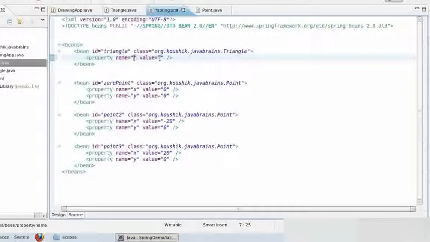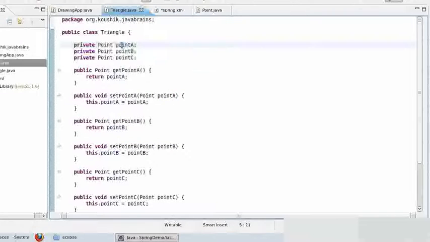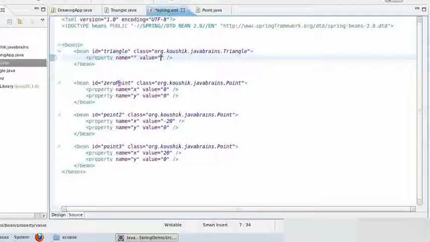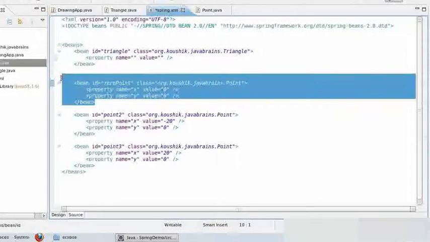In this case, think about it. The member variable is actually an object. Since we have specified the object over here, what I can do is ask Spring to get me this object and set this property.